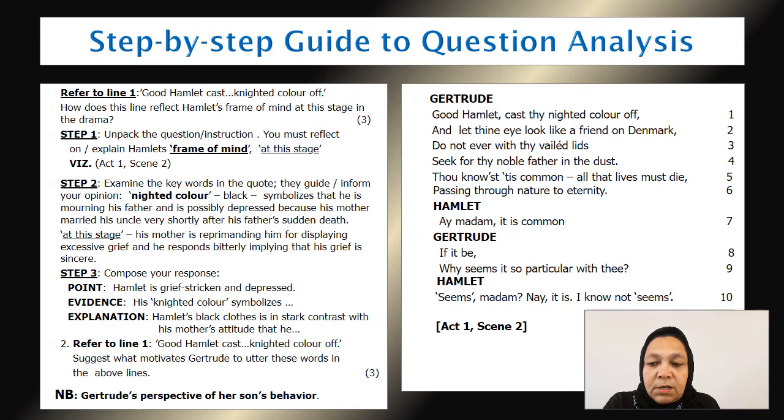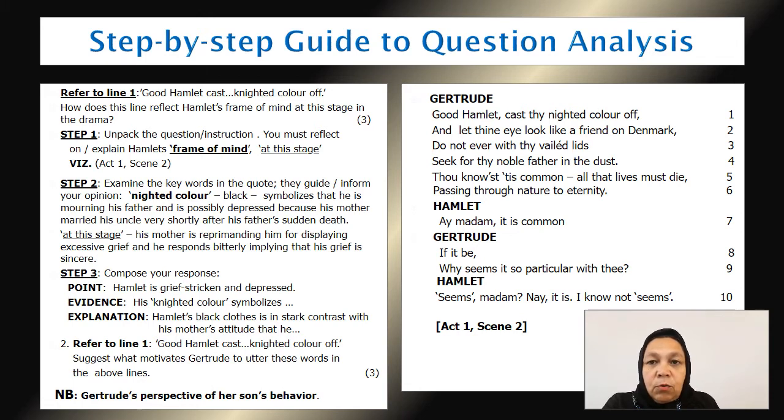For example, in this case, there are the words Act 1, Scene 2. That is an indication that this extract has been taken from Act 1, Scene 2. This is very important because it gives you a sense of where in the drama the extract has been taken from, so that you also know what has happened before this and what events will happen after this, as well as what takes place in the extract that has been selected.